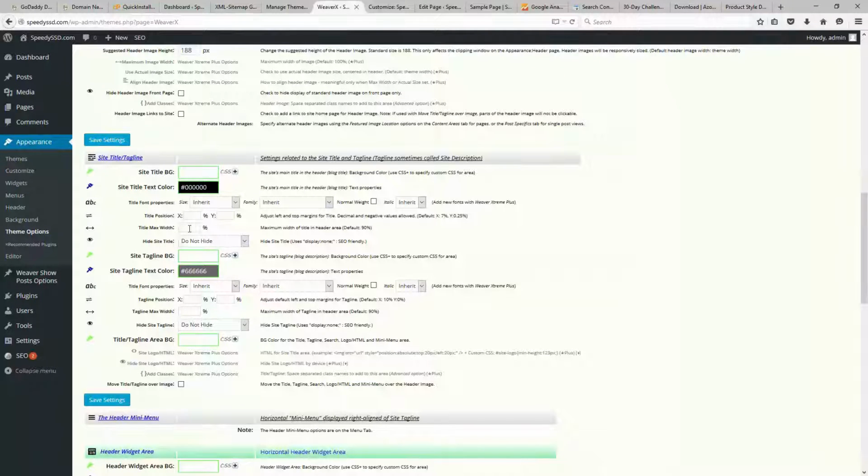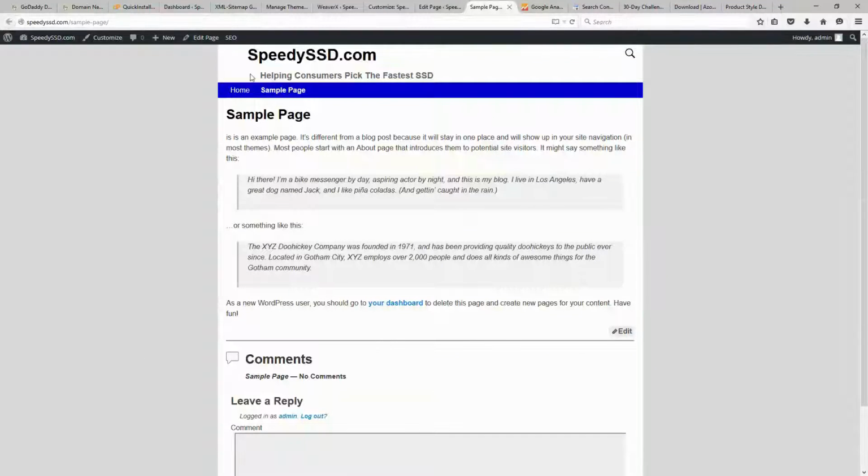With my title right here, I can change the X and the Y positions. You can see what the default values are right here, 7% for X and 0.25% for Y. Think of this like a grid where this little top area, basically this point right up here in the top left-hand corner would be 0, 0. And then as you go down, this would be your Y, and as you go over to the right, this would be your X.